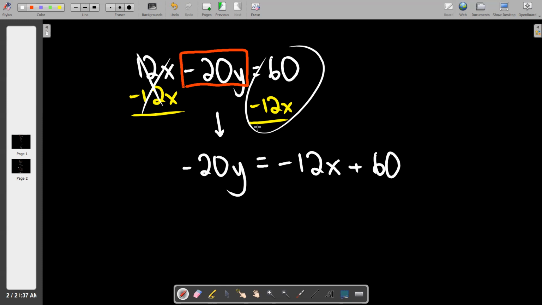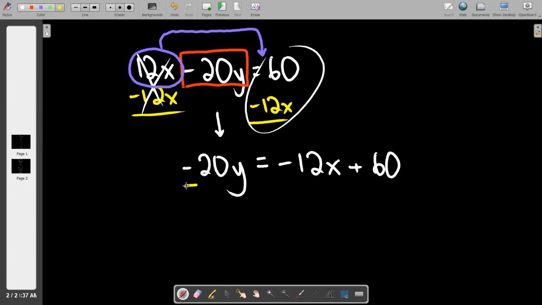All we really accomplished there was we took this purple egg and we just relocated it to the other side and put it right after that equal sign. But when we put it there, we just remembered to switch it from positive to negative. Now what? Now we need to divide because now it's time to finish the job and say it's time to get y by itself. And how do we do that? Divide everything by what?